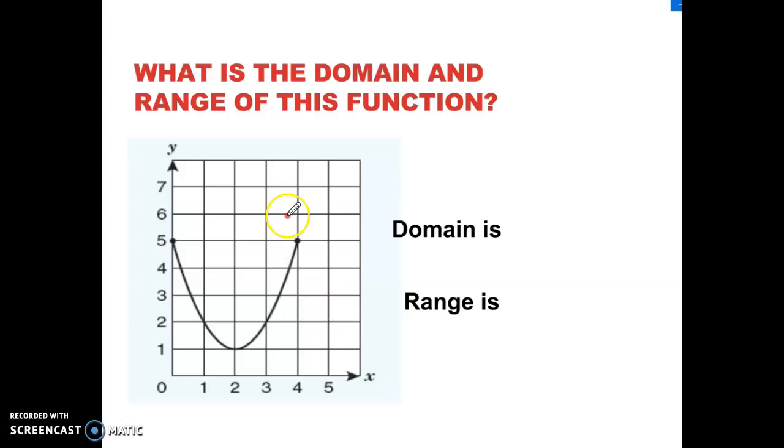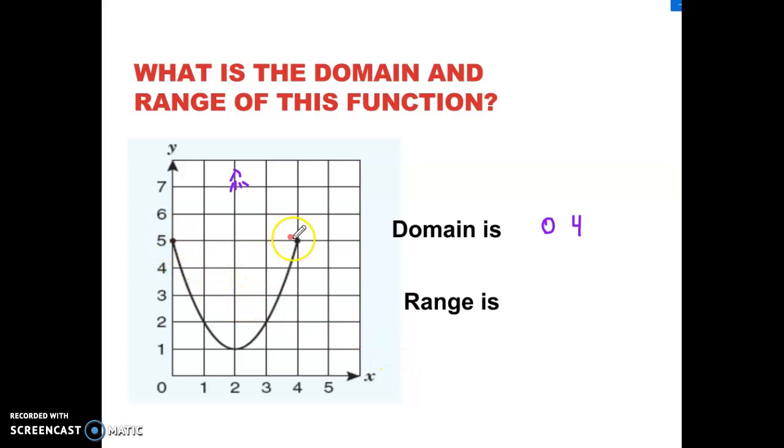Okay, and now let's take a look at this problem right here. So I'm looking at my domain. My domain is the x values. So once again, I'm envisioning my light up here, the shadow. It looks like my farthest left x value is 0, so I'm going to start at 0. And my farthest right x value is 4, again because domain is the x value, so that's a left-right kind of thing on a graph.